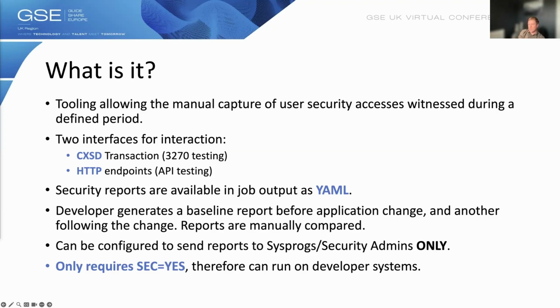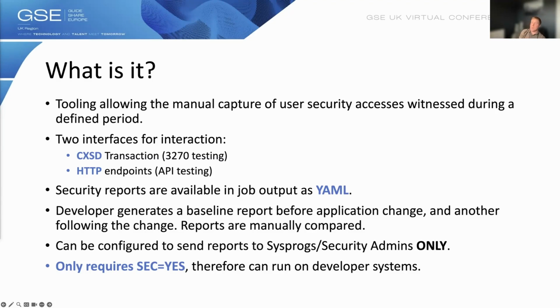And the idea is that a developer, before they make an application change, will run SDC on their program before they make the change. You will then get some security metadata out of that, and you will call that your baseline security metadata. Once you've captured that, the developer will then make his application change. Then he will run the same test which he ran before with SDC switched on, and the output will then be the new security metadata following the application change. And then the developer can compare the two outputs to see if there are any deltas. And if there are any deltas, that's when they should contact their system programmers or security admins to say, can you check this over? Are you happy implementing these security changes on the security database?